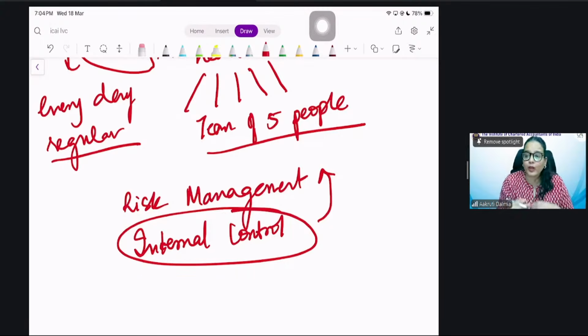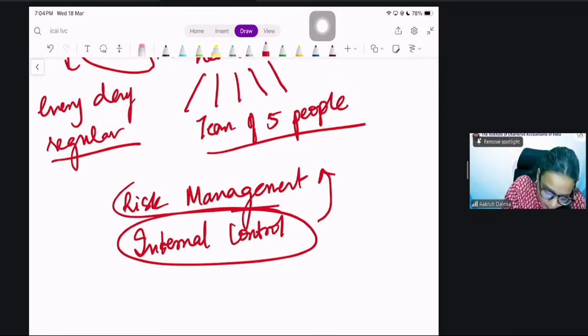Okay. So if there was some problem found in GST, they will not just write GST mein problem hai. No, they'll sit with the management. They'll find where the problem is. If the software is the problem, they'll tell the management, please get your software updated. Okay. So internal control mein involve honge. Risk management process, they will improve. They will also help in governance.